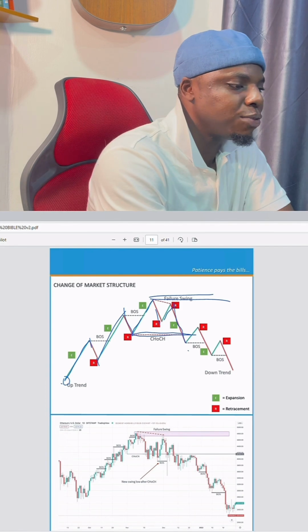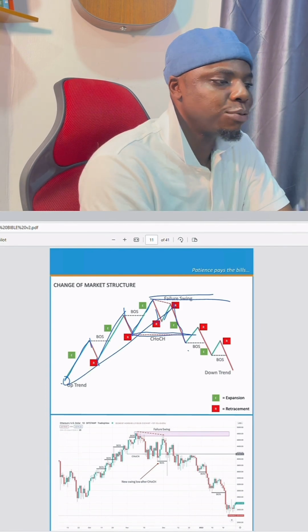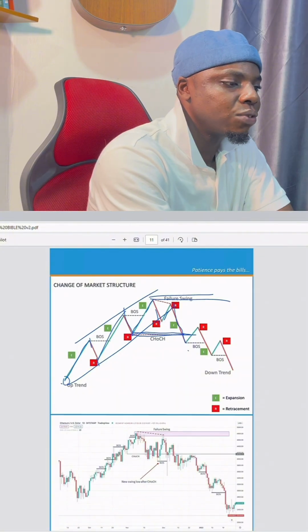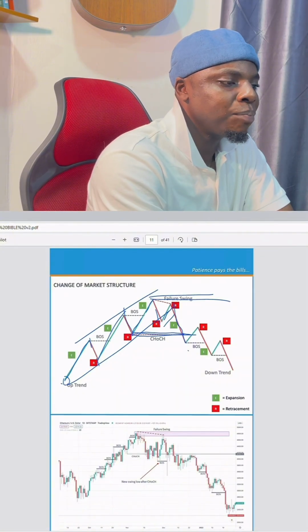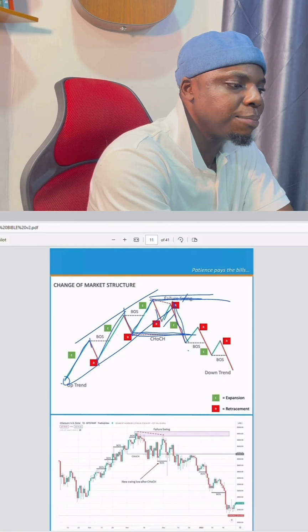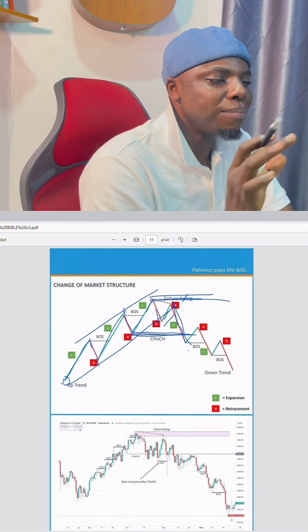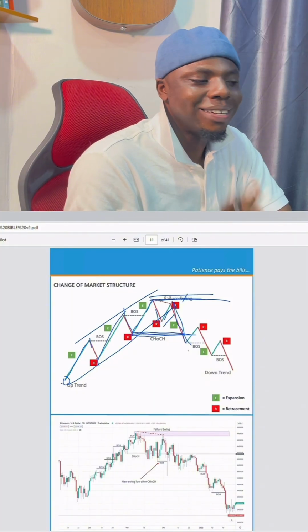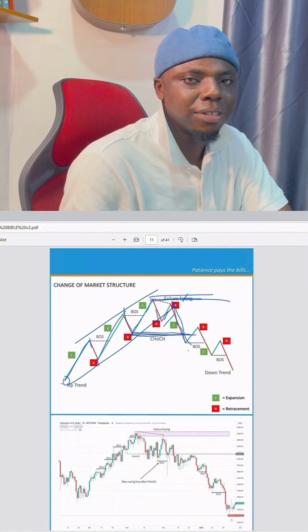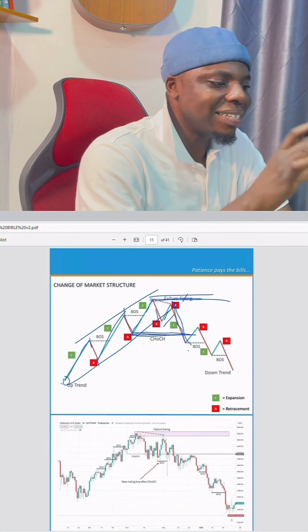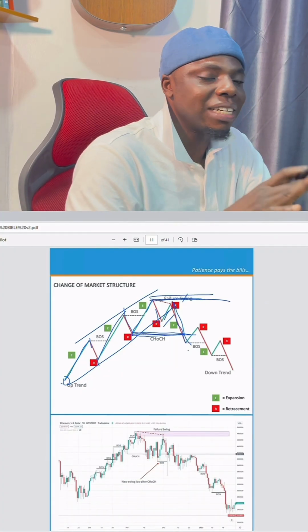That means the trend has been a bullish market. The market has been going up. But at this particular junction, because we expect the market to retrace to a particular level to go and create a new higher high, but the market fails to take out that high, and the market pushed to the downside, taking out the previous low. For the market to take out that previous low, something has happened in the market. There's a shift in the market movement. That does not mean the market cannot continue buying. Whereas at the time you are looking at the chart, that is what the chart has presented to you.